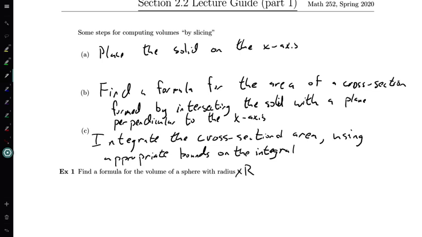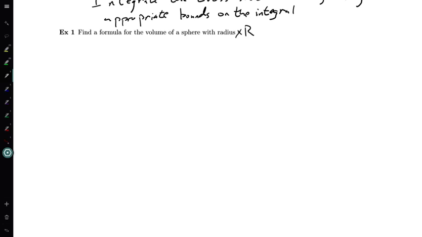So step a is asking us to place the solid on the x-axis, great. So we have some choice in how to do this. When we were doing the square pyramid, we put the point of the pyramid at the origin, and we want to again take advantage of the fact that the origin is kind of a nice point, it has coordinates. And here instead of maybe placing one of the edges of the sphere at the origin, we're going to place the center of the sphere at the origin. So in terms of the actual picture, here's my x-axis, here's my y-axis. If I want to draw a sphere centered at the origin, let's think about maybe what that would look like. We have some sphere here, it's centered at the origin.